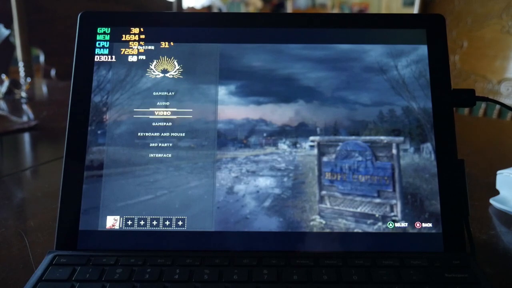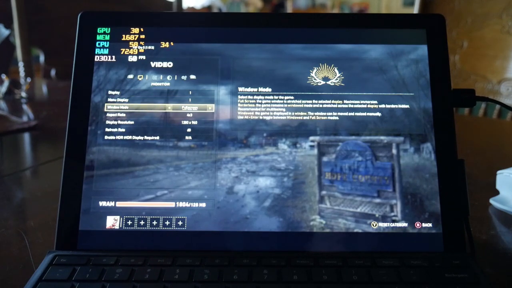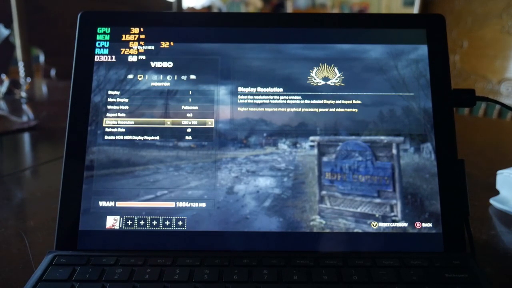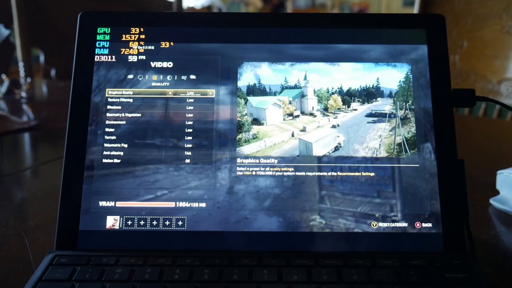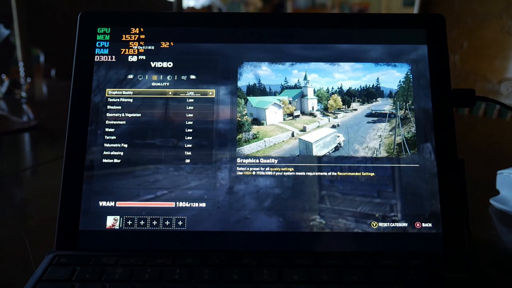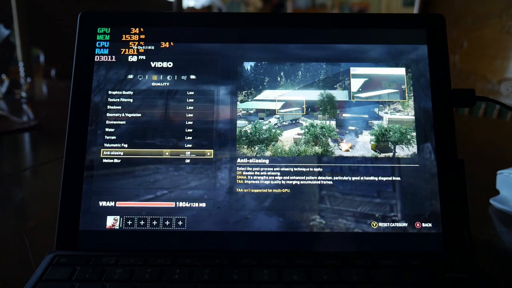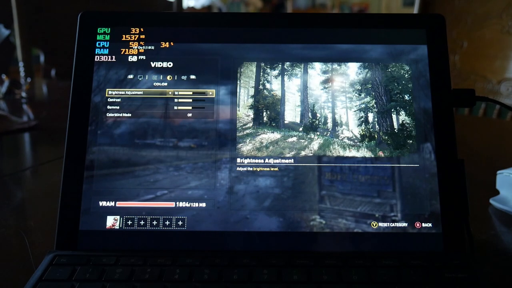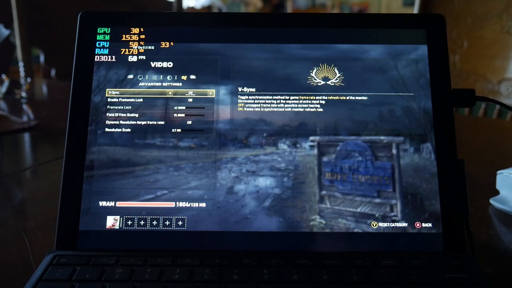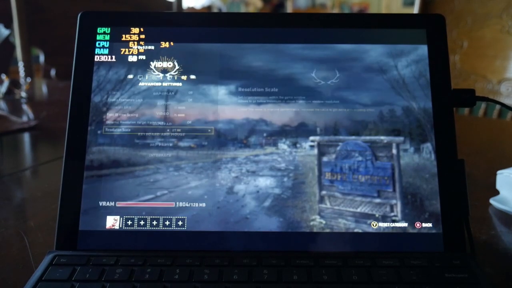I did have to set the desktop resolution to 1280x800, although I wasn't able to get it at 1280x800. So we're at 1280x960, and everything on low with motion blur off. And actually, let me see if I can turn off anti-aliasing. That may matter. And I have resolution scale 0.7, so.